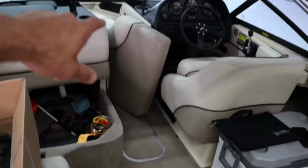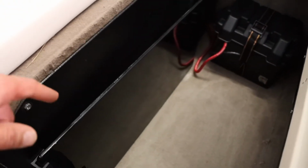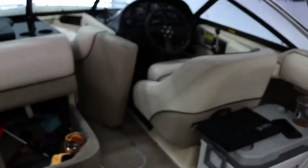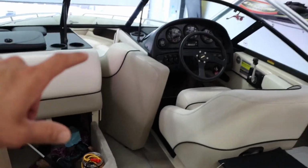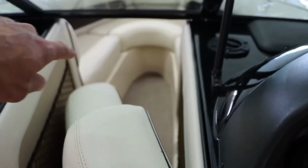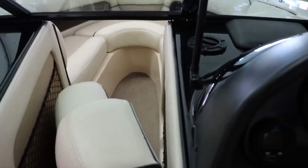And here on this side, this is where I keep the glass, the divider for the front. When I'm pulling the boat on the highway, I found that if I put the glass in there, it helps me keep stuff inside the boat in place. So every time I'm out driving and pulling the boat, I always have the glass over there to help me block the wind.